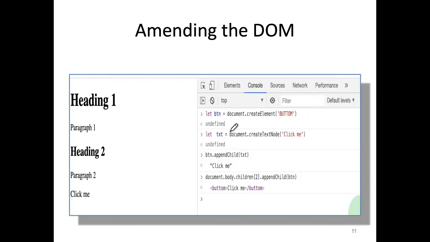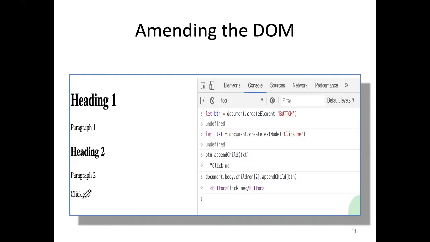The next statement creates a text node. Then I'm attaching the text node to my button node, essentially putting some text on the button, but I have not attached anything to the DOM yet. So still, when I hit return, there's going to be no change. However, the effect of this last statement is to attach my button to the current DOM. Only when you hit return will you see the actual button appearing on the page.